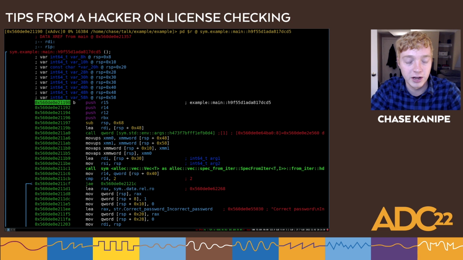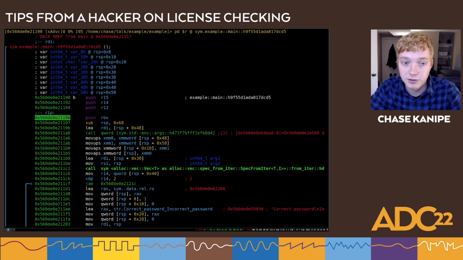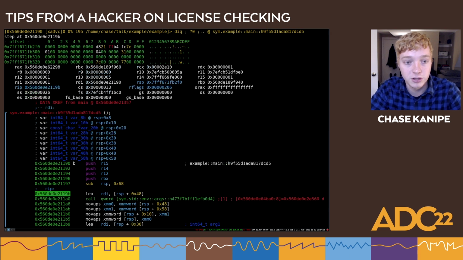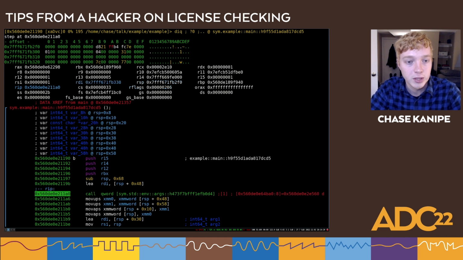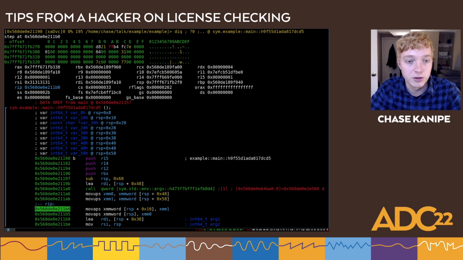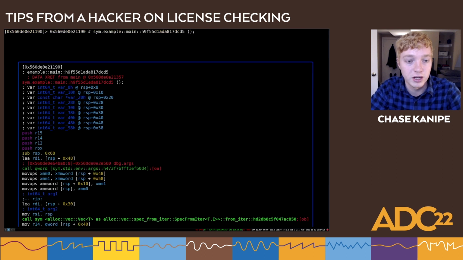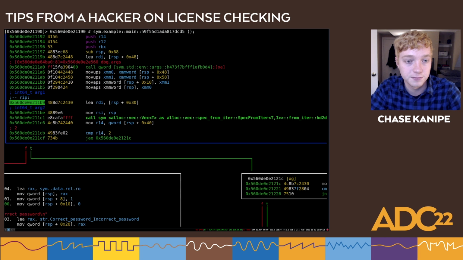And you can see the debugger is now stopped at this particular portion of the code. I can step through the individual assembly instructions like so, and even display more information about the memory. Like you can see at the top there, I have the stack, and then below that, I've displayed all the registers. And if I step through this, you can see the stack and the registers changing according to the instructions.